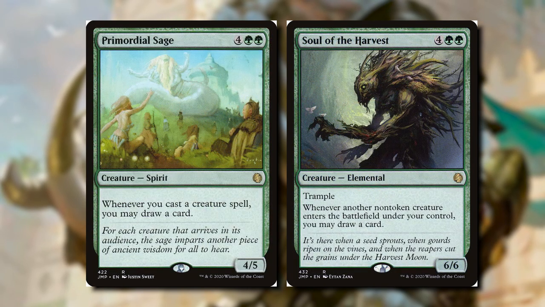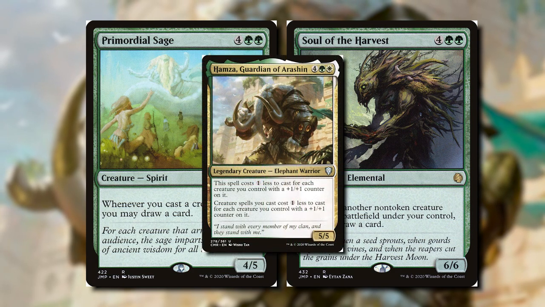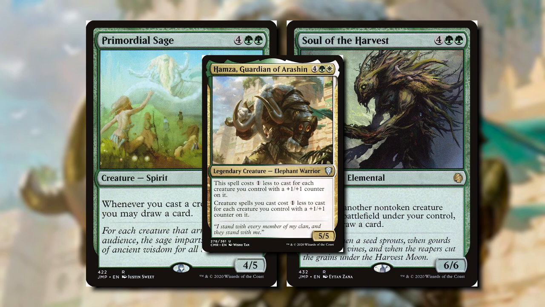Whenever we cast, or whenever our creatures enter the battlefield, we're going to be drawing cards. And remember, our creatures are going to cost however many colorless less, equal to the number of creatures we have with +1/+1 counters on them. And it doesn't matter how many +1/+1 counters they have, as long as they have at least 1. Then we're going to get that discount from our commander. So we could end up paying 2 green for either one of these cards.